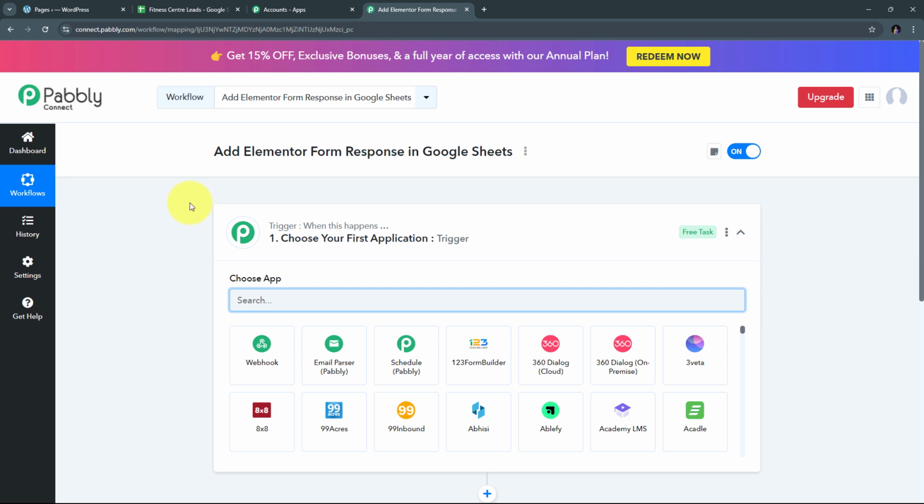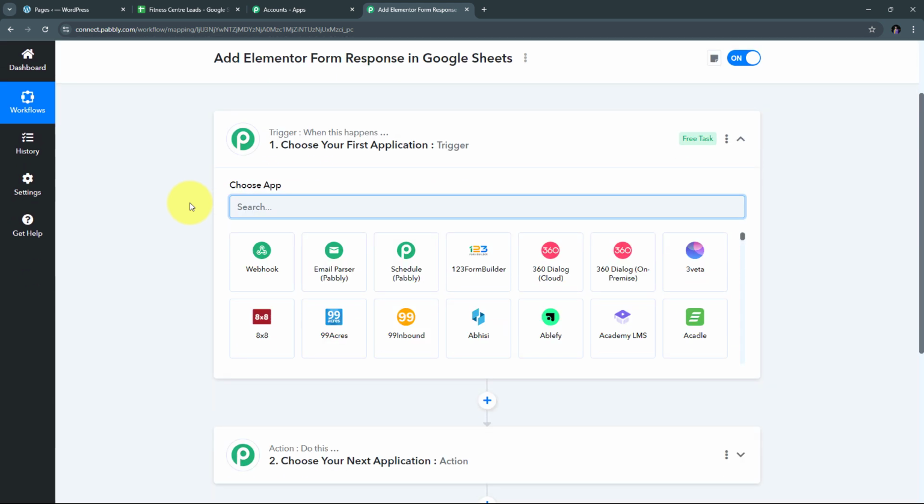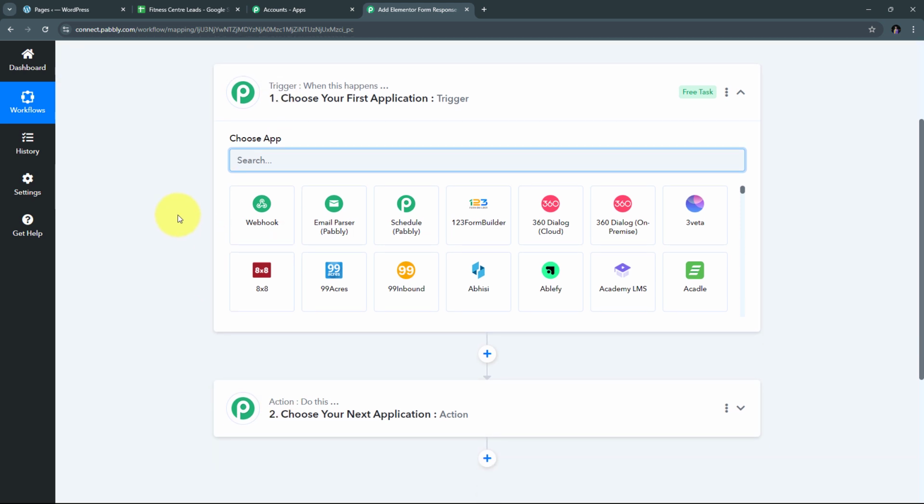And here it will take us to this most important window for our workflow. And here in this window, I have these two boxes of trigger and action. So trigger and action are the two main principles on which our workflow works. And trigger says when this happens, action says do this. So trigger is going to be the first step that will get executed in our workflow, and action is just going to follow that.